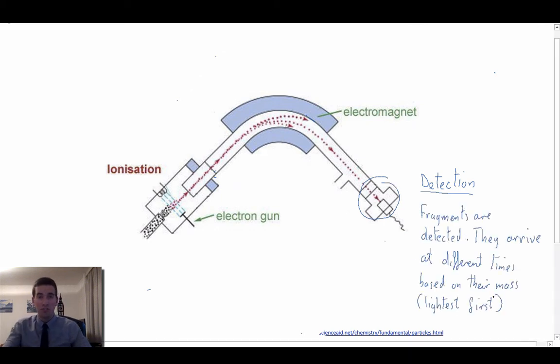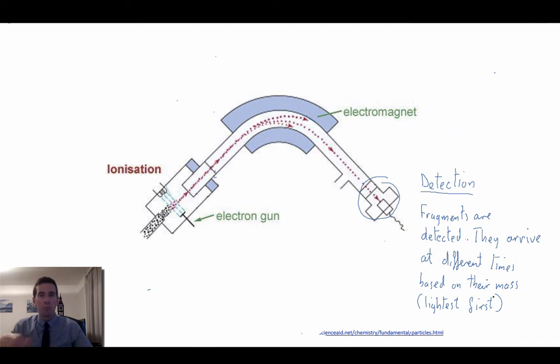And this is the final stage. So you had ionisation, acceleration, deflection, detection. And those are the 4 stages of the mass spectrometer. Okay, you need to know the names and you need to be able to describe what is happening at each point. The sentences I've written down would be enough to get you full marks in any of these basic questions on the process of mass spectrometry.